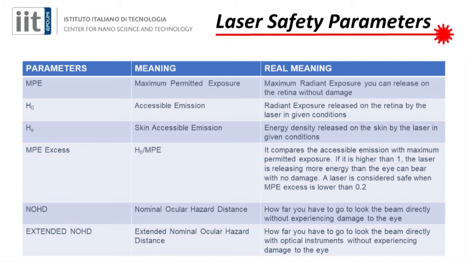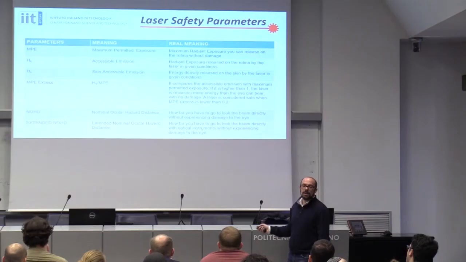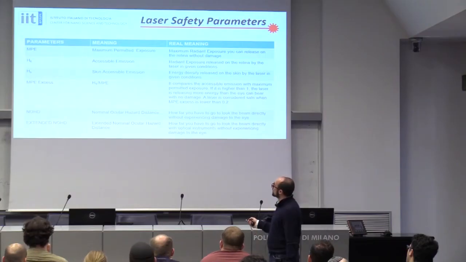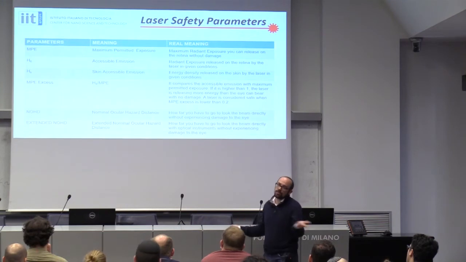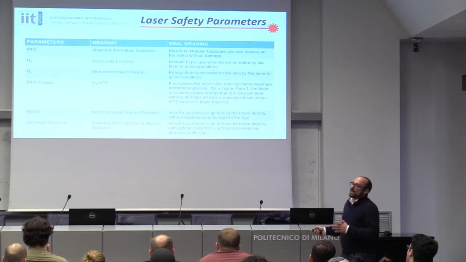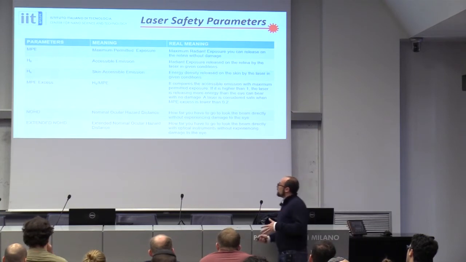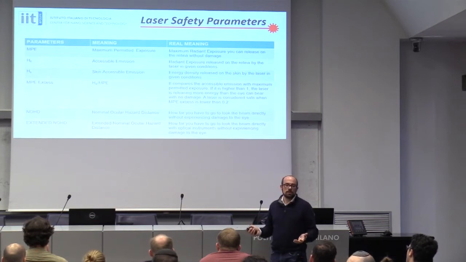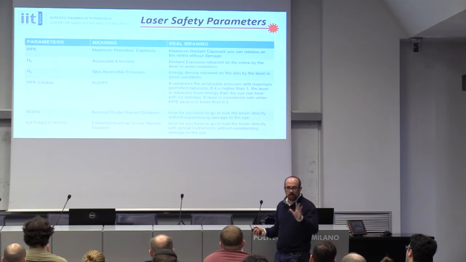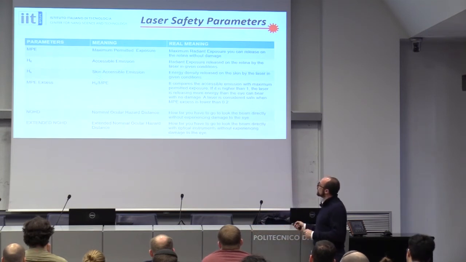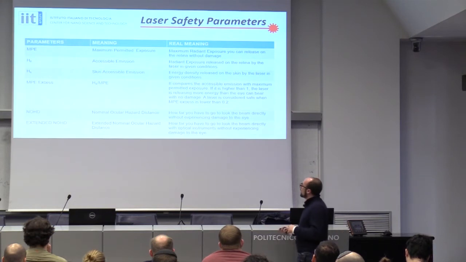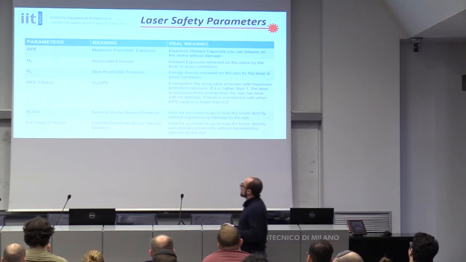Who answers? It's easy. Come on. We are in danger indeed if this number is higher than 1. If it's lower, of course, this is straightforward, we are safe. In general, in safety, you consider that you have to go to 0.2 at least to consider safety conditions, okay? Not 1. But anyway, it is correct. Number higher than 1, danger. Number lower than 1, pretty good, okay? And then there are some other parameters, but we're not going to speak about this.